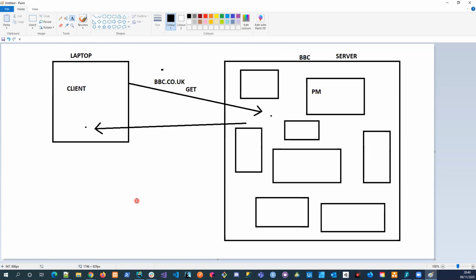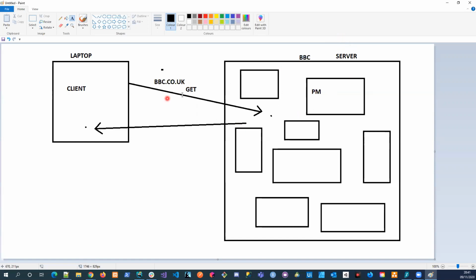You're asking it, hey, fetch me this. That's why you're saying you're the client, you're saying, get me the bbc.co.uk page. And the server will serve you the bbc.co.uk page, saying, here you are. You're the client. We must please the client. Or as they say, the customer is always right. So, whatever you're using to request that information is the client. Whoever is providing the information is the server.